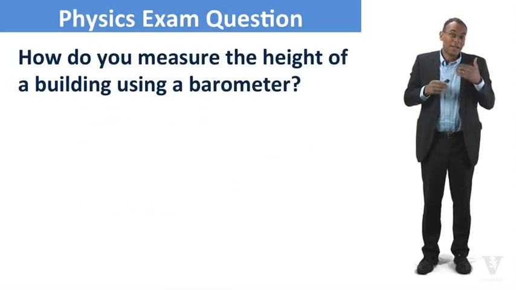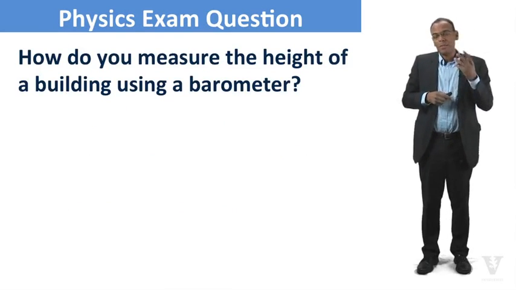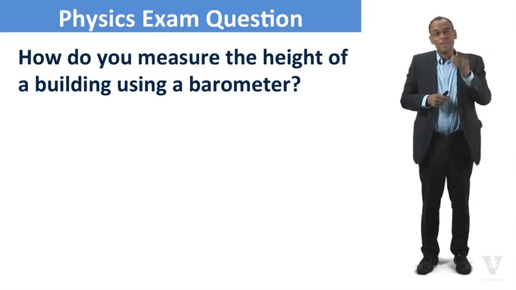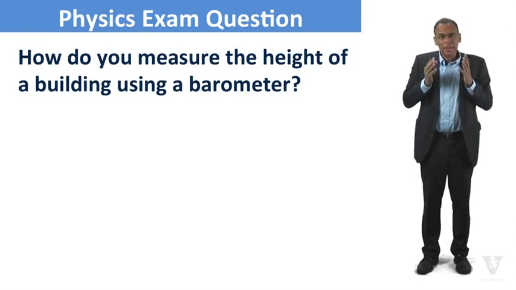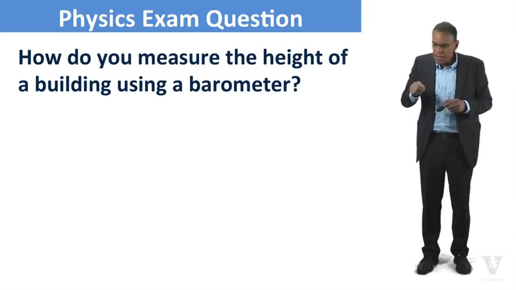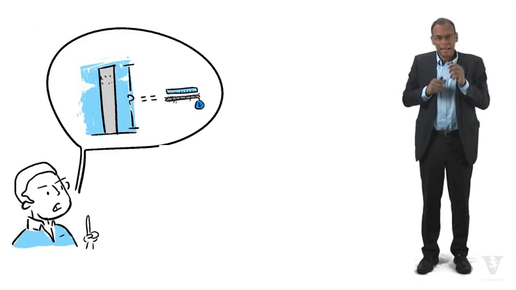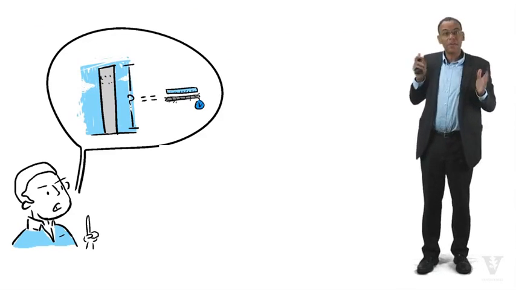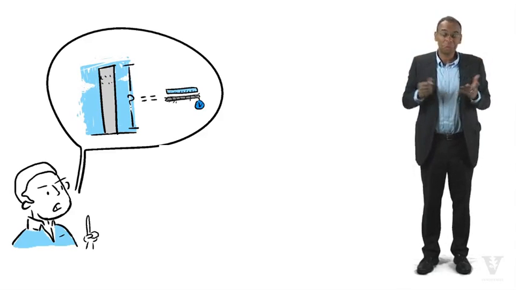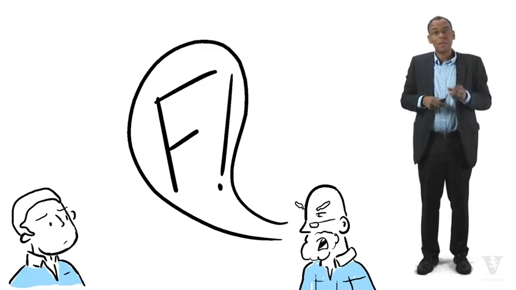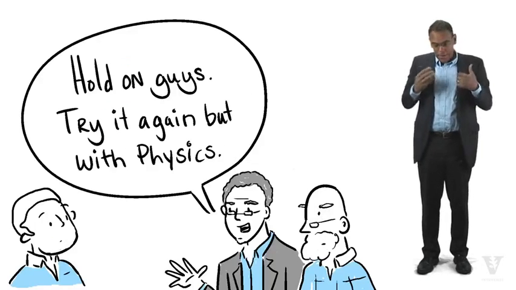Let me share a story about persistence versus premature convergence. We're not sure if it's entirely true. It's about a young man taking a physics exam who was asked to measure the height of a building using a barometer. On a physics exam, we make certain assumptions about what kind of solution is expected. The young man wrote: he'd take the barometer to the top of the building, attach a long rope to it, lower it until it touches the ground, then pull it back up and measure the length of the rope — that would tell him the height. The professor said this was not the right answer and tried to give the student an F. The student complained, and the department chair got involved.